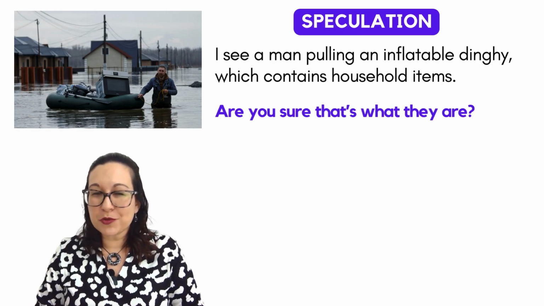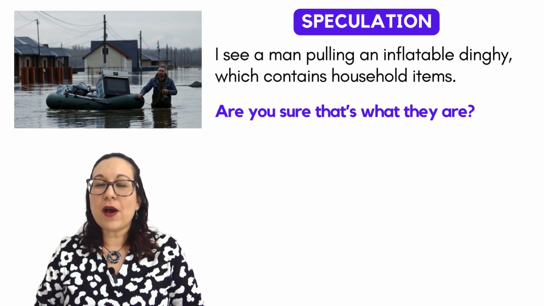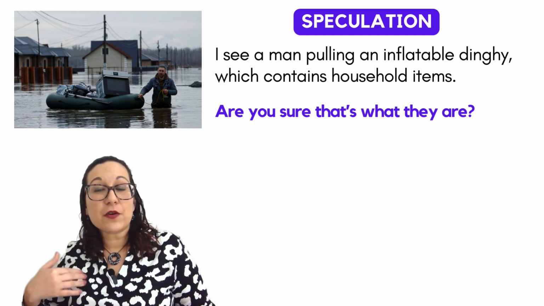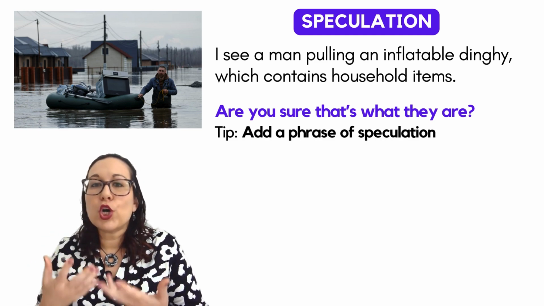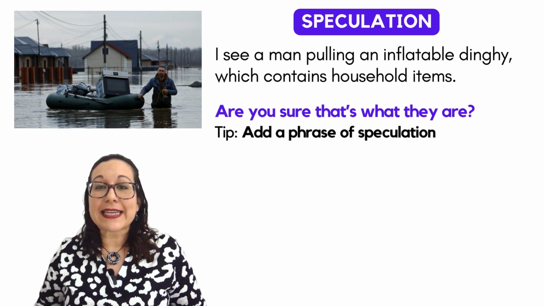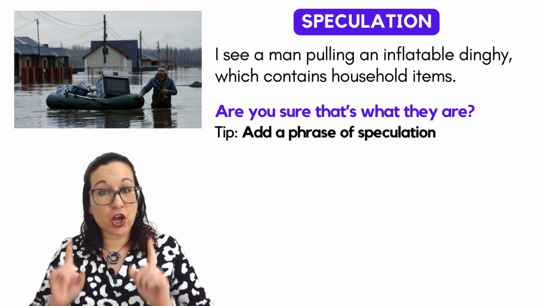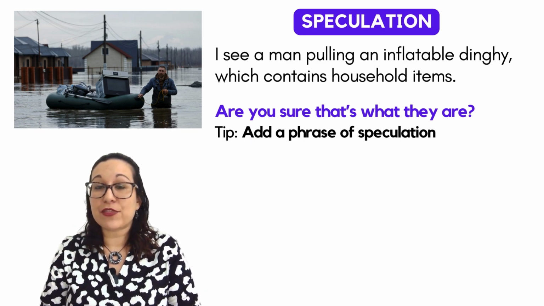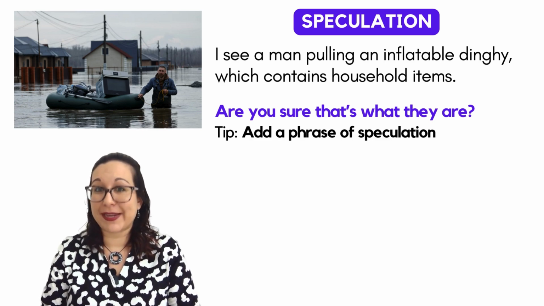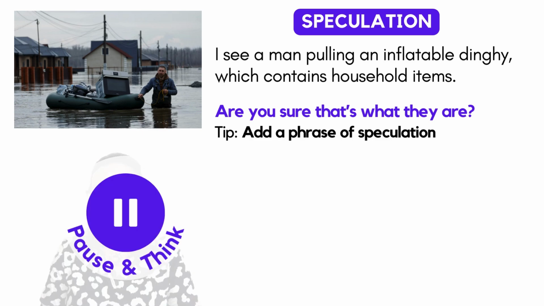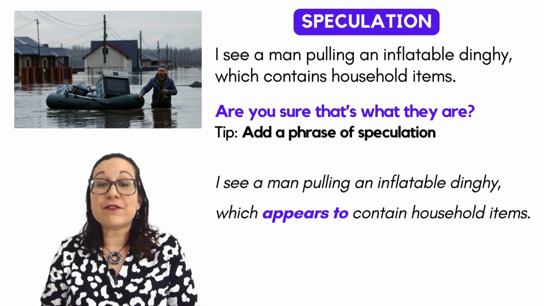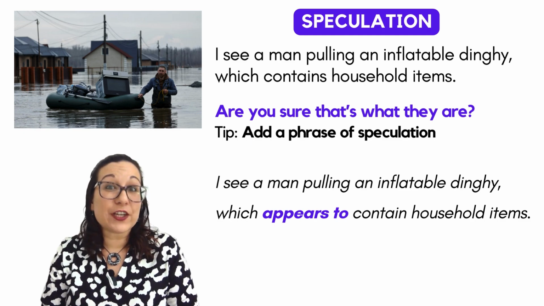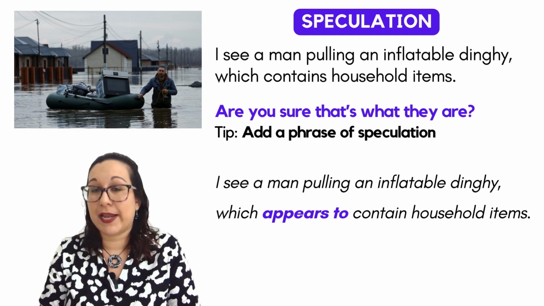But are you sure that's what they are? So I'd like you now to think about my other videos. If you haven't seen them, that's okay. I want you to add any words or phrases, anything to indicate that you are speculating. You're not sure. So take a minute and think how you would indicate that you are speculating. So I see a man pulling an inflatable dinghy which appears to contain household items.